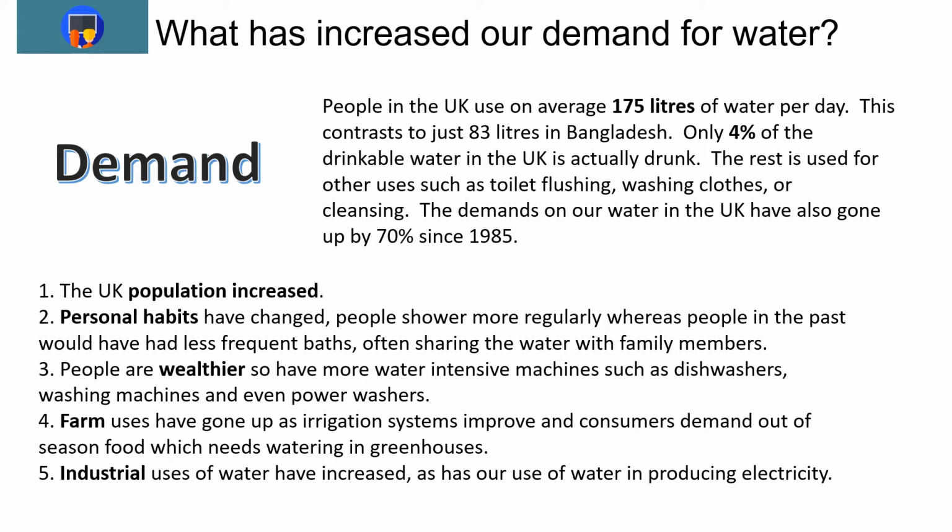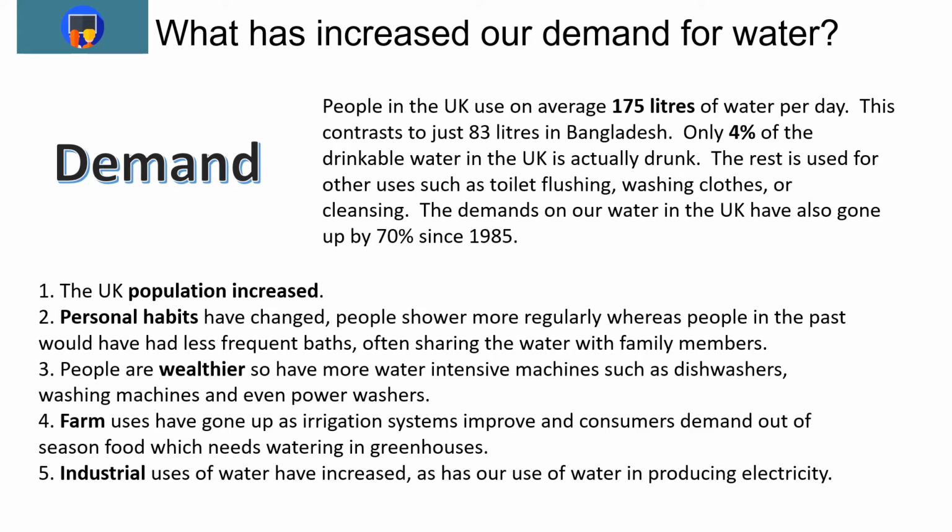You don't necessarily have to copy the entire sentence out, but you need to make sure you've made detailed enough notes that you'd be able to use them in an exam if you had a question that asked you for some reasons why demand for water has increased. Reason number 1, the UK population has increased, therefore our demand for water has increased. Number 2, personal habits have changed.